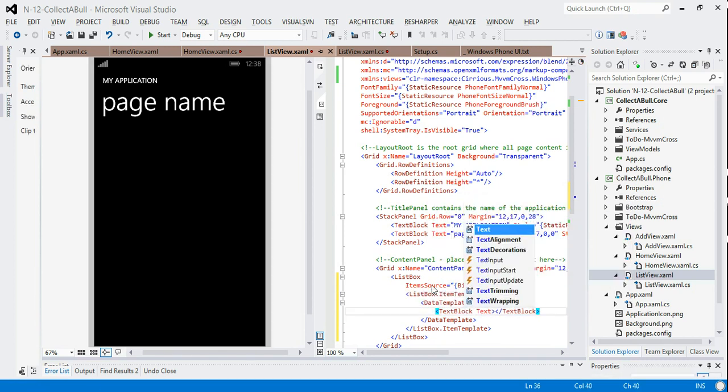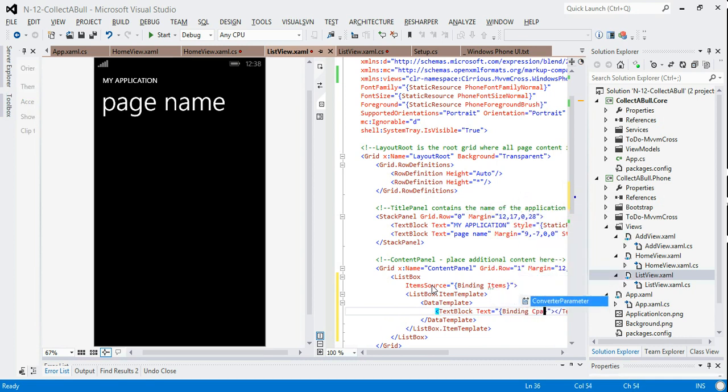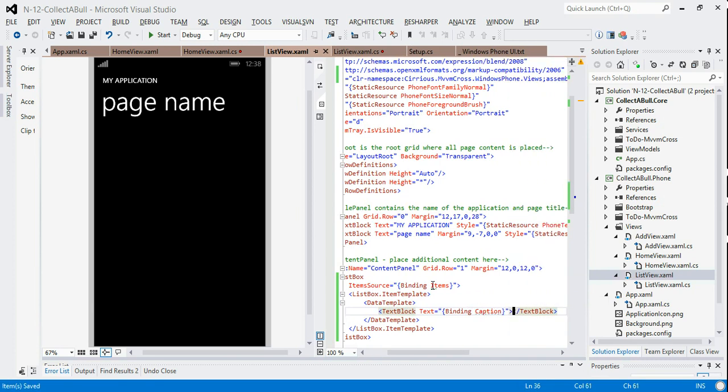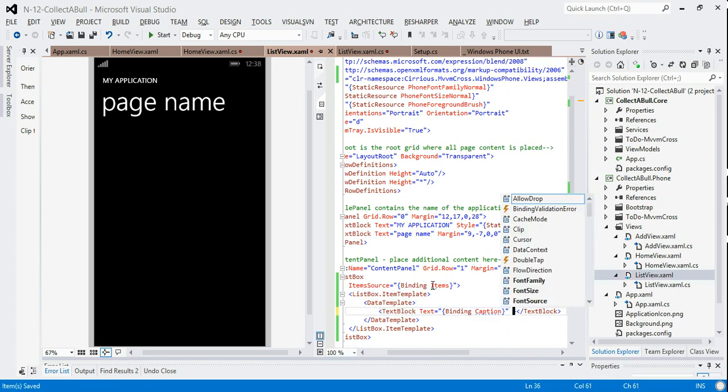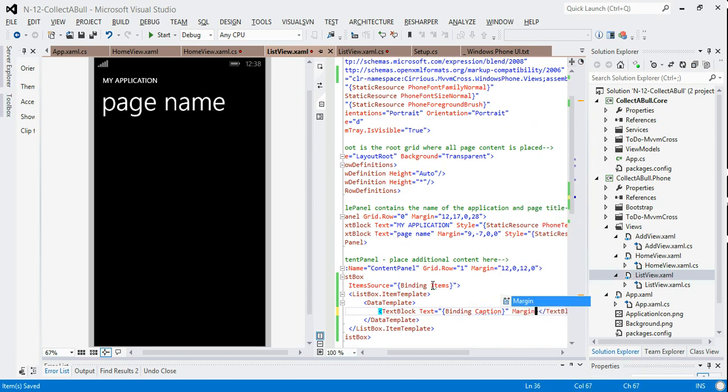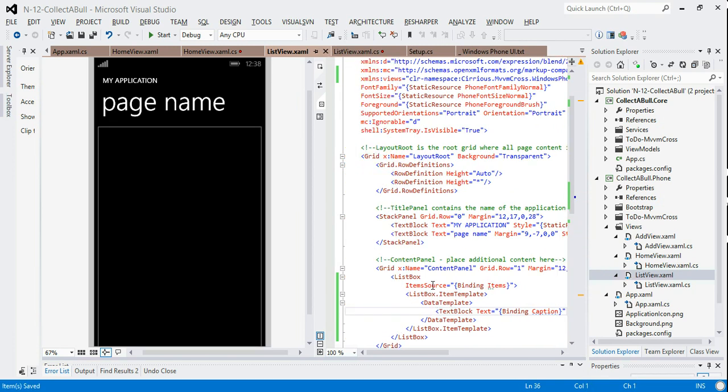TextBlock Text equals, and we're going to bind that to the caption. But we'll put some margin around it, and again it's Windows Phone, so we'll use a multiple of 12, a margin of 24.